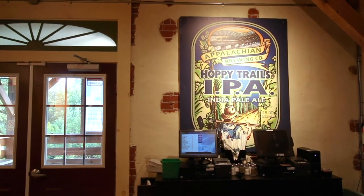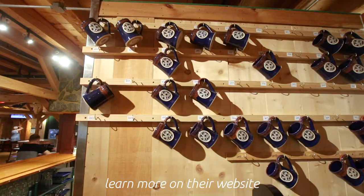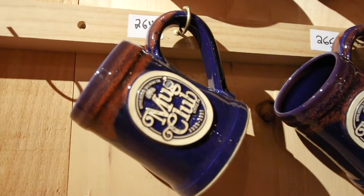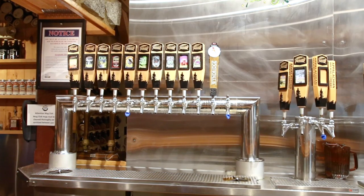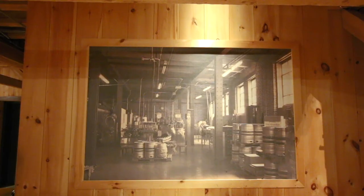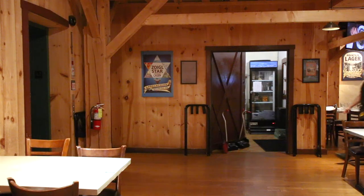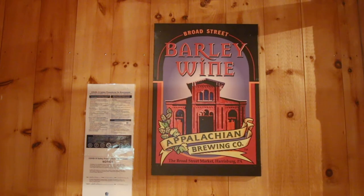ABC is so popular that they have what's called the Mug Club. For about $50 a month, you get a personalized Appalachian Brewing Company Mug Club mug that's specially designed every year, a 10% discount on food and non-alcoholic beverages, 20% off retail purchases, previews of specialty beers, access to the annual Mug Club party, and half-price apps on the weekly mugger day. Your benefits are good at all six ABC locations.